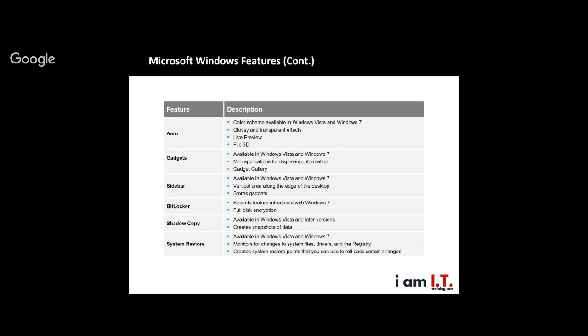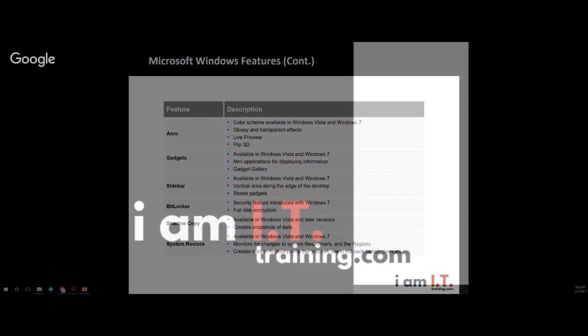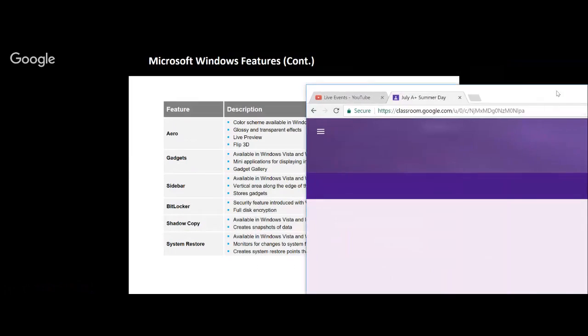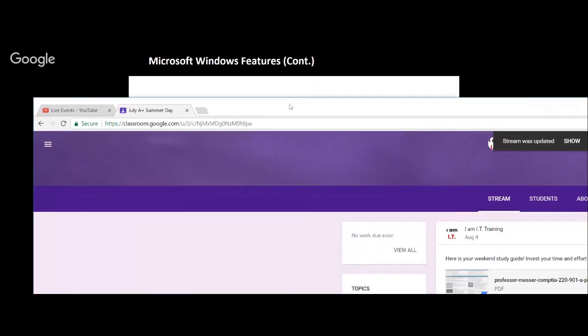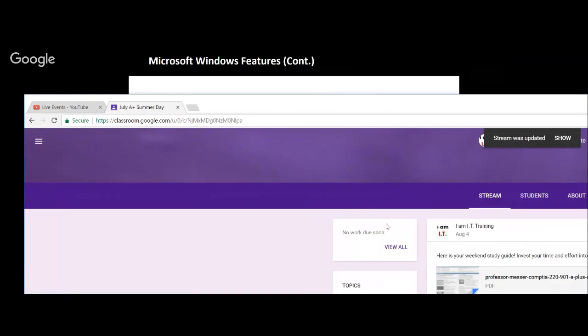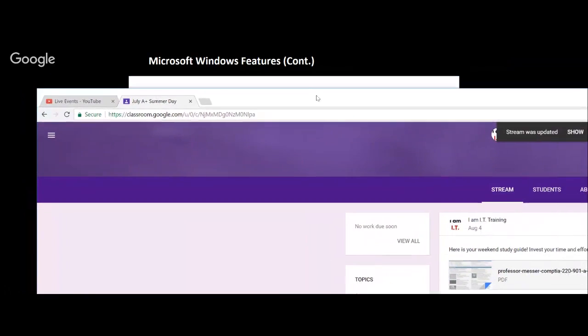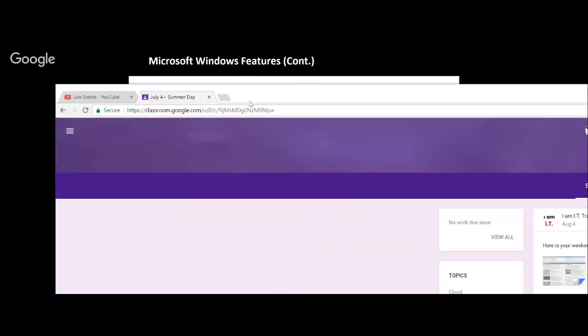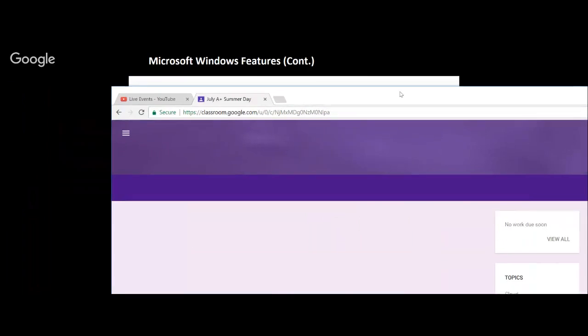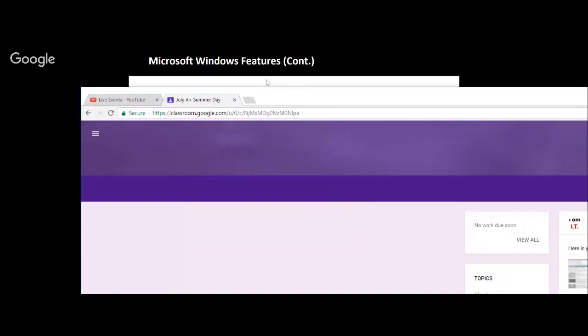So all the color schemes, the transparent title bars, we have Flip 3D view, which is really cool. If you take a screen and you shake it, everything else will close or minimize behind it. And I want to show you what I mean by that, because most people don't know that that exists. So I'm going to take your class window here, and this is literally your Google Classroom window. And if I shake this, then everything else, there it goes, everything else on, of course it's not going to work when I have PowerPoint in the background.